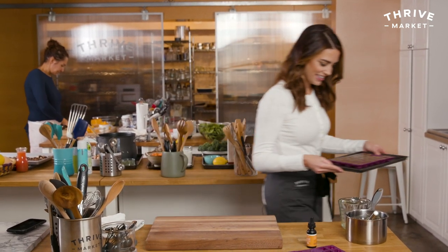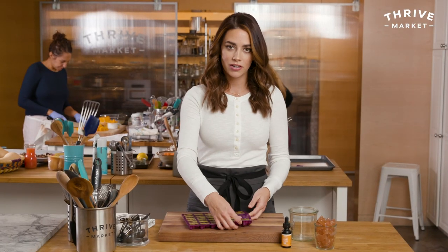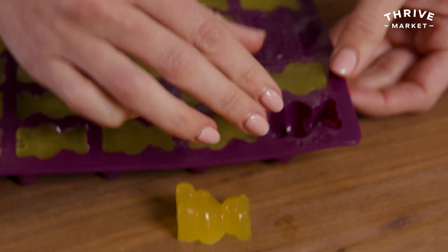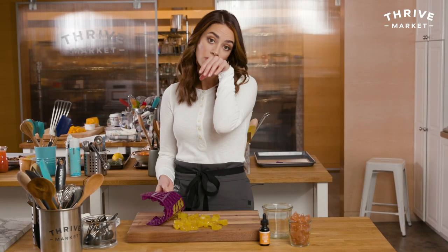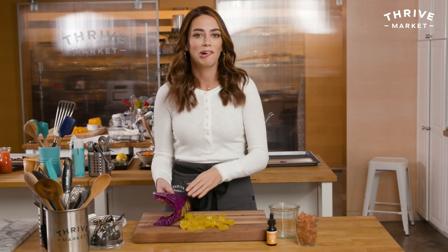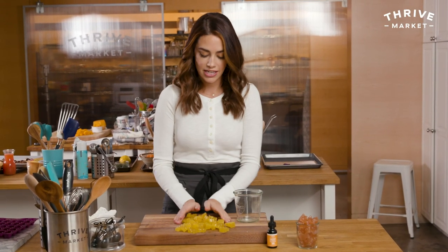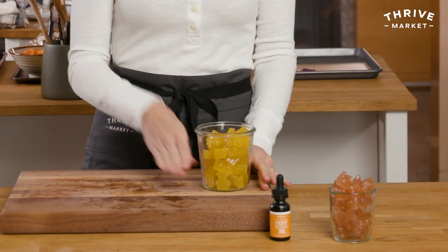My gummies have firmed up for about 30 minutes. Let me pop one out to show you how easy they come out. See, they pop right out thanks to the spray — I actually made them one time without spraying the mold and they were like someone lost a nose, someone only had one ear, this one's paw was a little broken. So I'm gonna spray you guys.